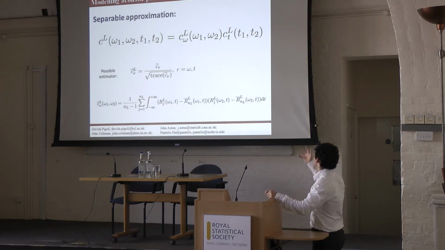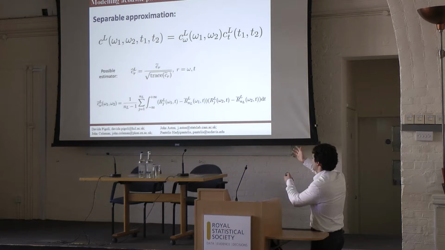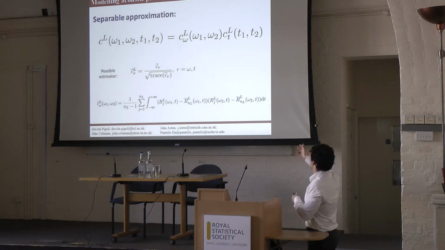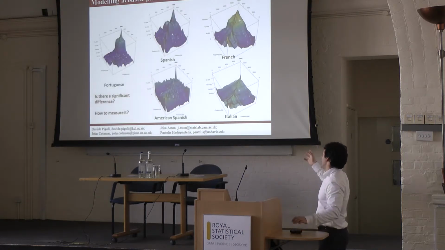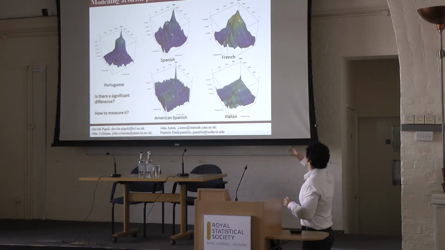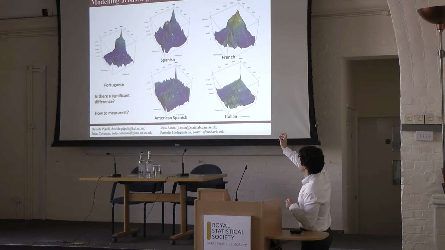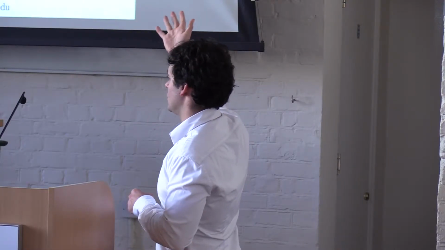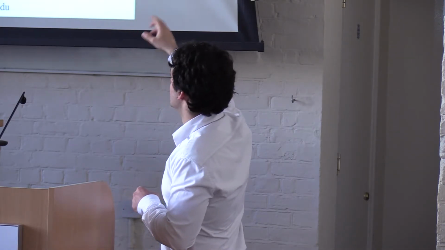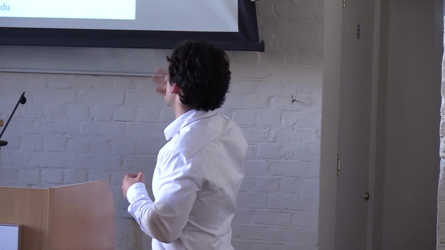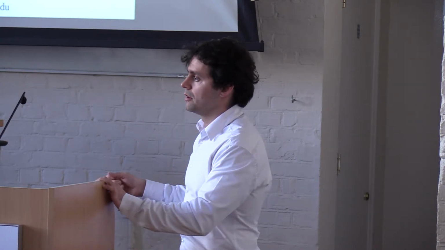Yeah, pretty much this is the final thing, that after this we're able to go ahead and estimate particular covariances. These are for frequency, so you can see, for instance, immediately certain differences. So French and Portuguese. Portuguese is the leftmost surface that you see, and the upper right corner of the French have certain variance on the end of the utterance, while the other ones don't have such a strong variance there.